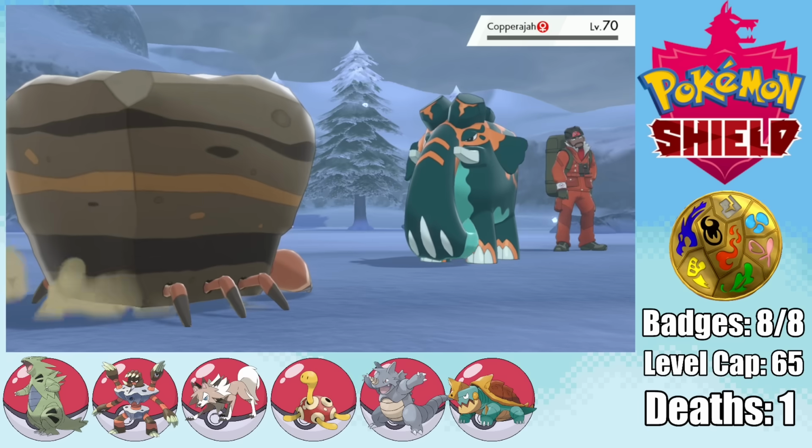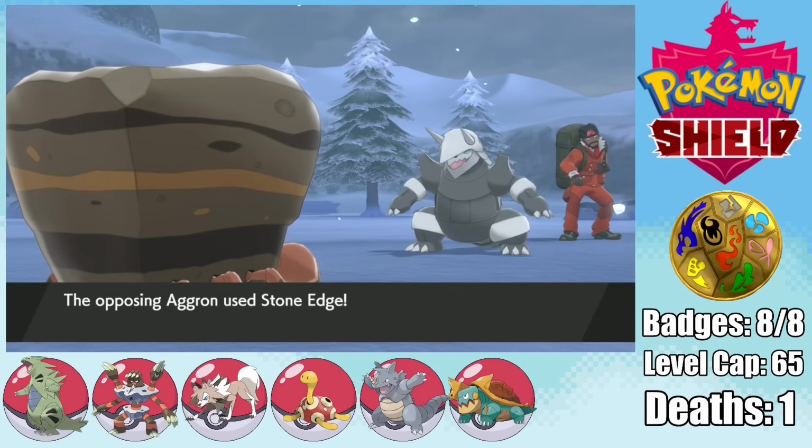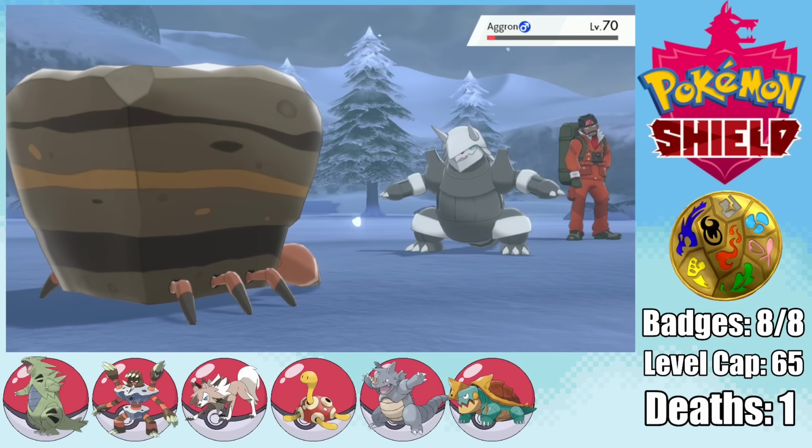But the Copperajah wasn't really the problem. His Sturdy Aggron is the problem because it can take me out in one hit at this range. And I was about to sack Crustle here, but he misses his Stone Edge, so I can take him down to his Sturdy with a Body Press.